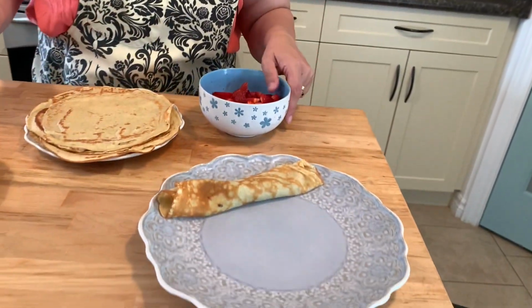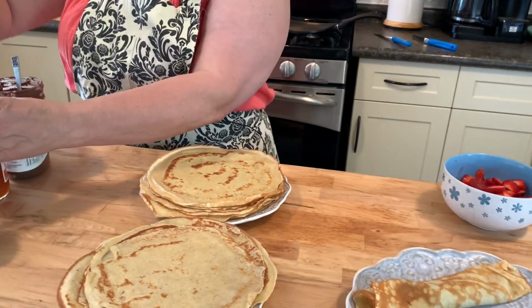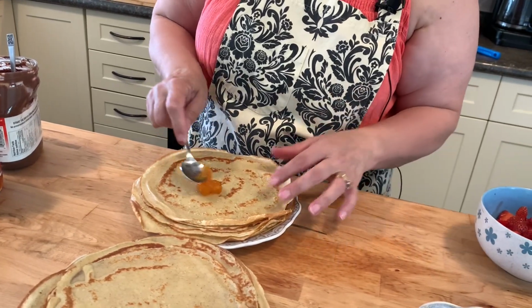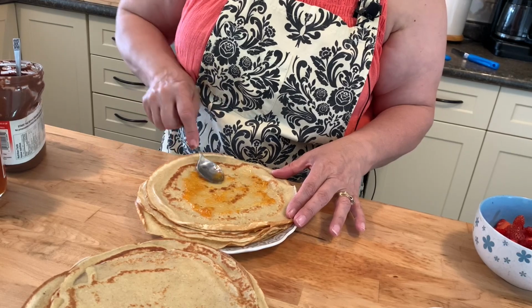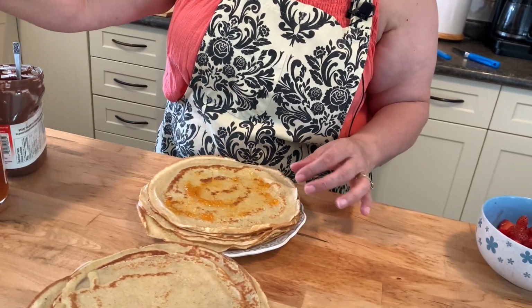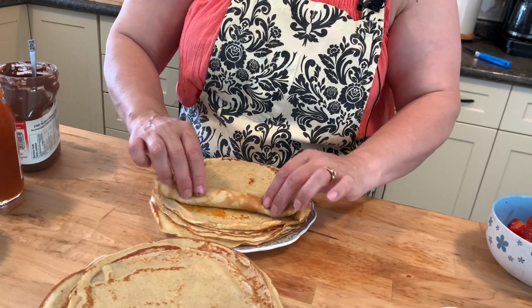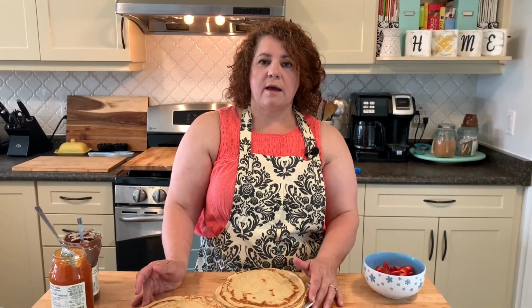And that is one. So we'll show you how we do the jam, and it's pretty much the same thing. I use apricot jam because that's the one I like, and no one seems to complain, so that's what we use. So I just spread it like so, and then you just roll it. So I'm going to continue to fill and roll.